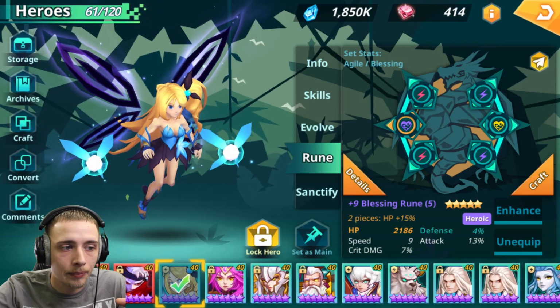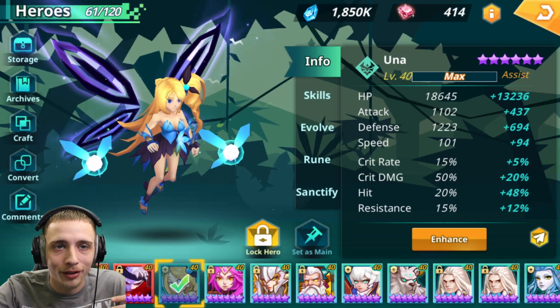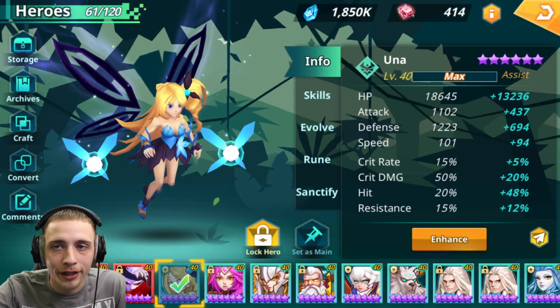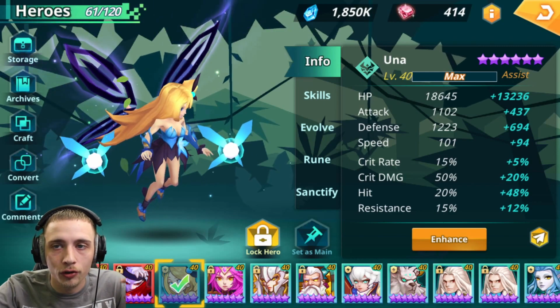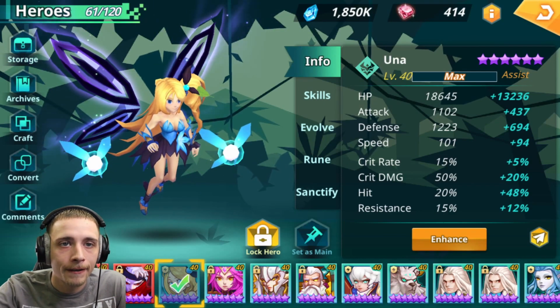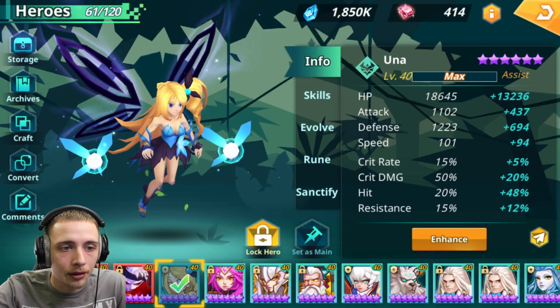So that's Una. And again, I would like her to be a little bit faster because I want her to move, probably best for her to move second. But again, it's okay because as long as the attack up is on the Holy Swordsmen, which move last anyways, it's okay that she's not moving before the Druid and Athena. Which is fine.